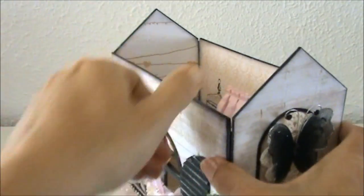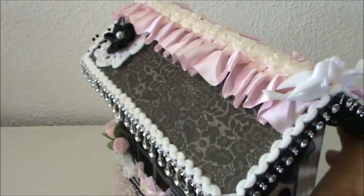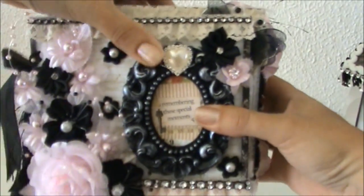And here you can see the box pleated trim from Natasha's store. And let me put the roof on top of the Gypsy Wagon. And this is what it looks like without the mini album inside. So I will put this one aside and I will show you the mini album.